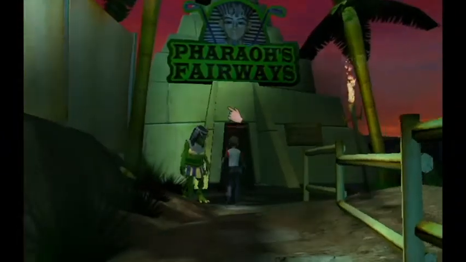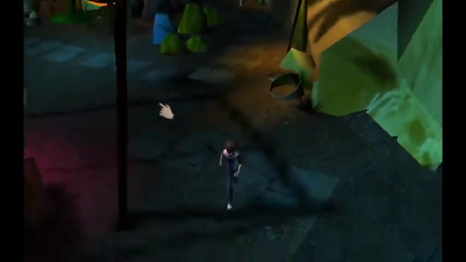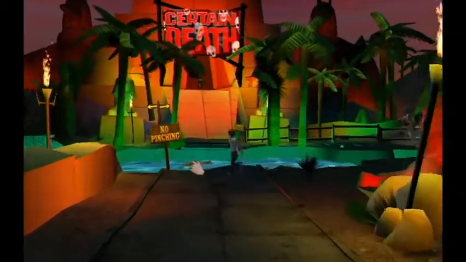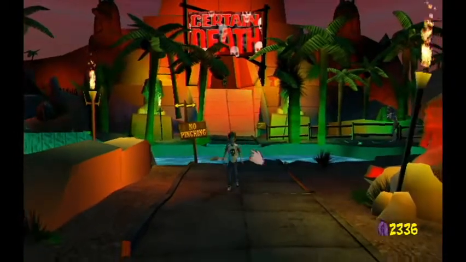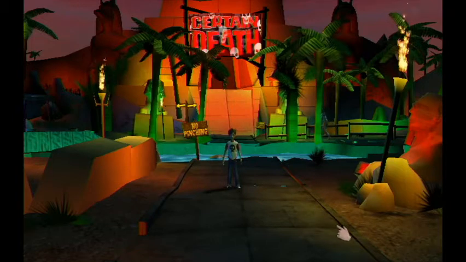Once you beat Pharaoh's Fairways, it automatically takes you to certain death. Now, the ride certain death is over here. But after you beat Pharaoh's Fairways, a cutscene plays and it automatically puts you on certain death. So you don't have to walk over here, although it would be faster. And once you beat certain death and the gold appears in the bottom left corner, you've beaten the game and time ends when the gold Fry appears in the bottom left corner, as I said before.